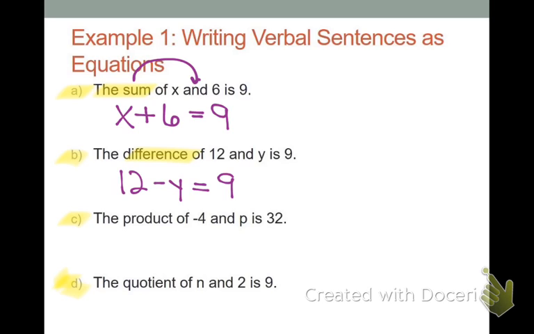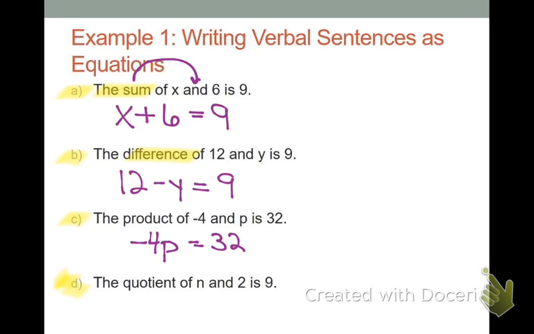So you're going to have that key word out front, plug it in where you see the word and write the equation. The product of -4 and p. Okay, so product means what? What does product mean? Multiplication. So do I do -4 times p with an x? No. Times p like this? No. Or do I do it with a dot or parentheses? No. I don't need even parentheses. All I need to write is -4p. Okay? Remember, a number and a variable multiplied together is just written together like that. I don't need any parentheses. -4p equals 32.